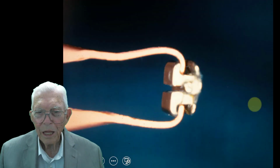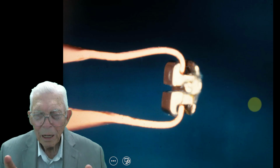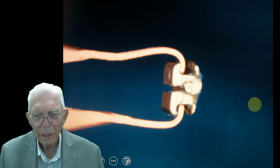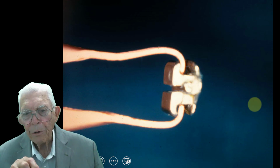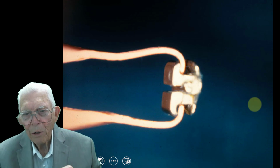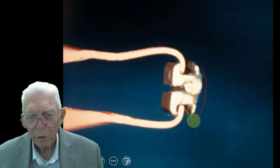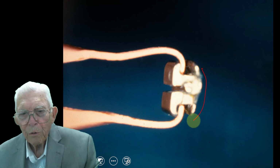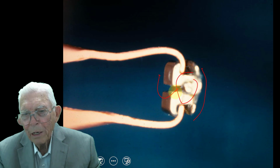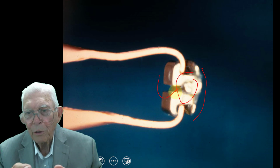Now you can take that, and we're bracketing somebody, so we line these up on a magnetic board, little strips of magnetic strip. And you can get each bracket coming off of there. You pick it up with that, you can put the bonding material on it, and you can go right to the mouth with it and put it, and you hold your fingers on both sides of that. When you're putting the bonding material on the bracket, you can mash it down in the little rounder side where it goes, and you won't lose it.